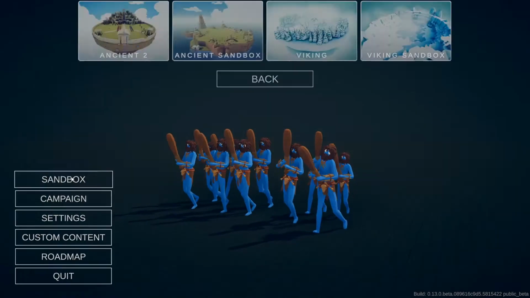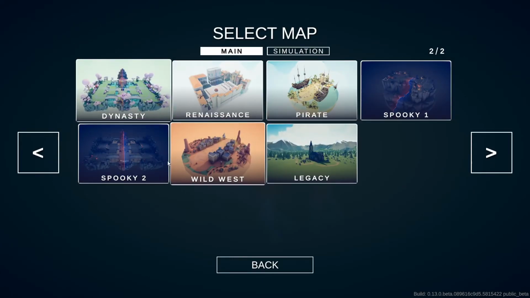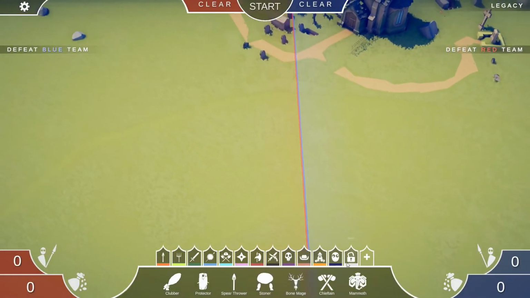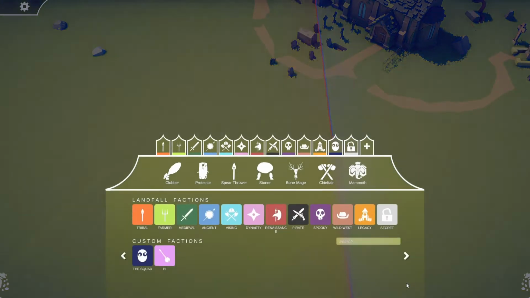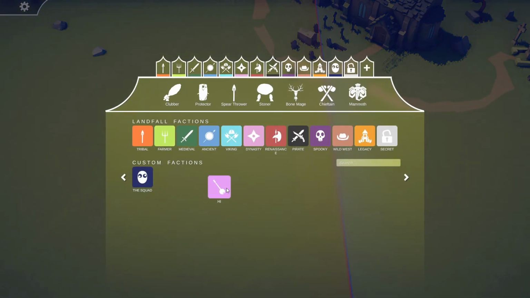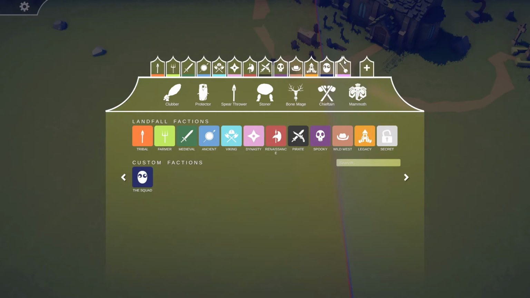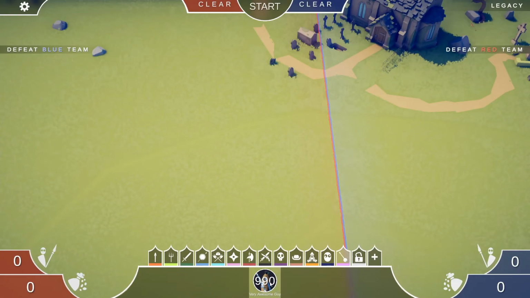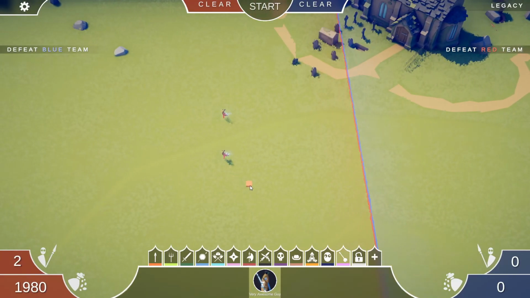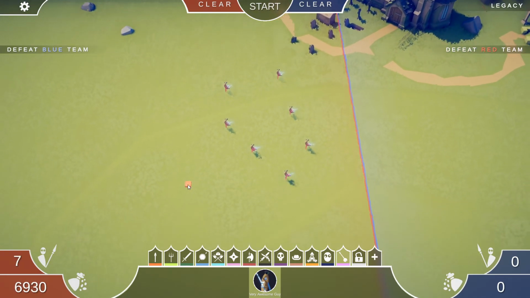So then if you go back out into your menu and then go into sandbox, say if you went on to legacy maps, normally quite a straightforward one to show this. So as you can see, you've got all your factions along here. If you go across to the more faction bit, you can add your faction. So if you drag this up and across, place that right up in there, and there you go. You've got your little faction down there, and then you've got your own little unit within the game. There you go. Look at that.